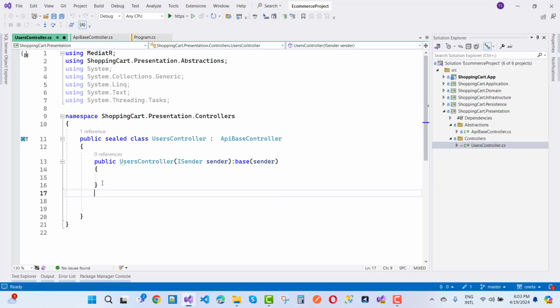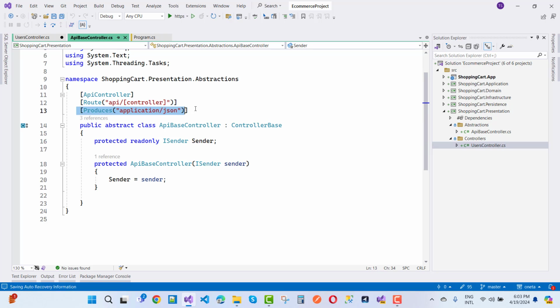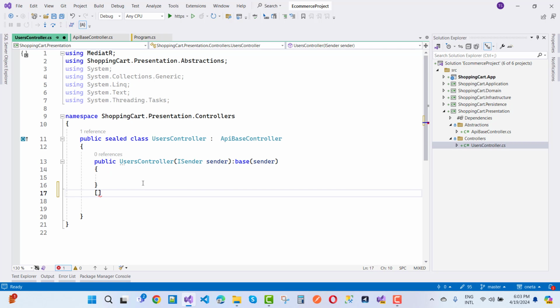Okay, so I want to add some things: the ApiBaseController has ApiController and routing and all. We also need to add Produces with application/json, and this is for documentation purposes for your Swagger.